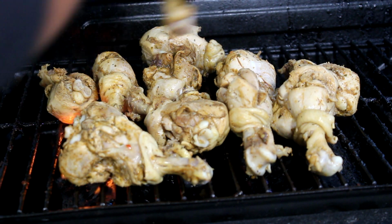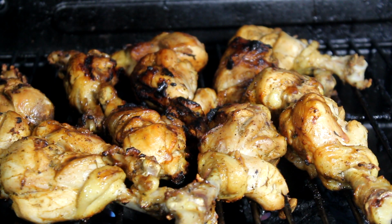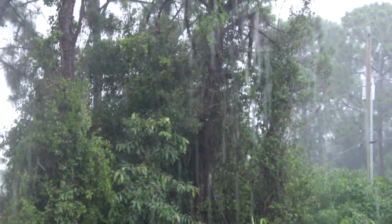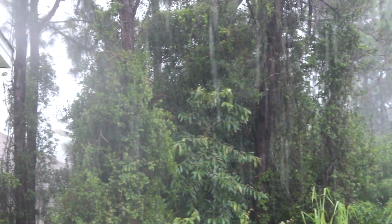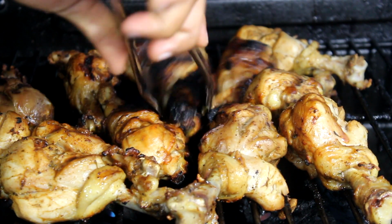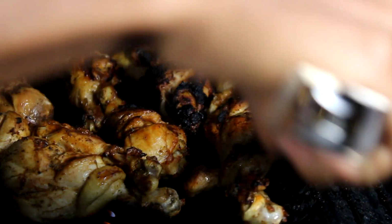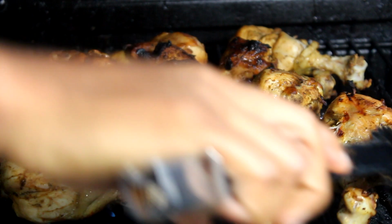Now you guys, it was thundering that day, so bear with me because I had to go back and forth inside the house. I didn't want to be out there. It was thundering like crazy basically. So as you guys can see, that piece of the chicken was kind of burnt a little because I didn't want to come outside. Like, it was thundering like crazy.